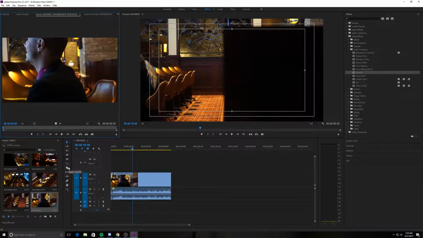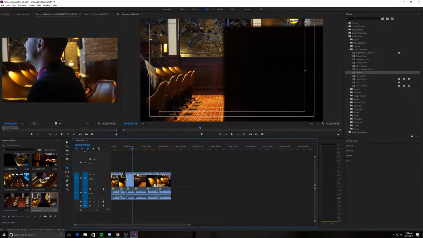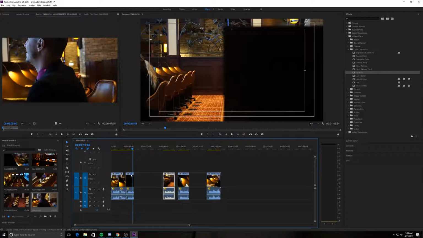Going on down is the razor tool. What you can do with this is cut your clips into segments or wherever you'd like to cut them, and then with the selection tool you can move them around or adjust the order of them if you'd like.